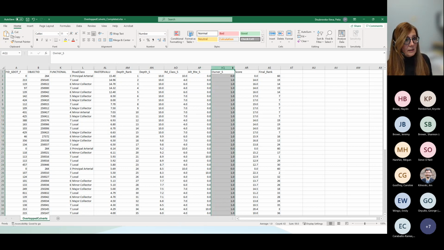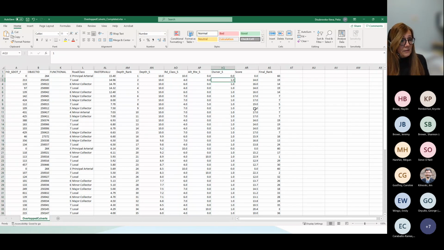The next criteria is the ownership of the road. If the road is owned by a state, is a private road or an interstate, we give a score of 0. And if it is a road that's maintained by the community, we provide a score of 1. So we combine all these criteria.